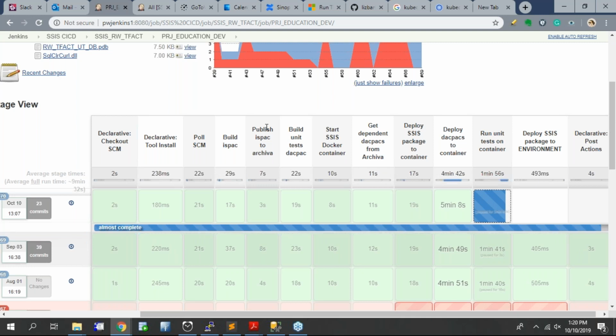And you don't have to revert or roll back any changes you have done from last year to now. And then we build the unit test backpack. Liz would show more about the unit test project. The whole point of this pipeline is to have unit tests run for your project. So they have developed a project within the SSIS solution, which will have unit tests.